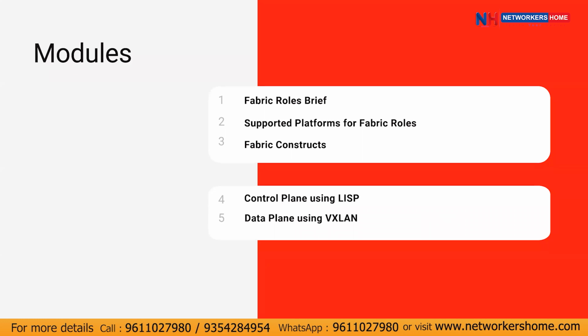We will look at the hardware platforms which will support these fabric roles. As we discussed, the Catalyst 9K family is designated for implementing SD Access. On top of that, there are a few models which you can use as well if you have certain supervisor cards replaced. If you have older hardware already running on your infrastructure, we'll see some of the fabric constructs, what those concepts are and why they are important in SD Access fabric. Lastly, we'll wrap up with the control plane, how it works using the LISP protocol, and the data plane, how it works using VXLAN rather than the VLAN in the traditional network.